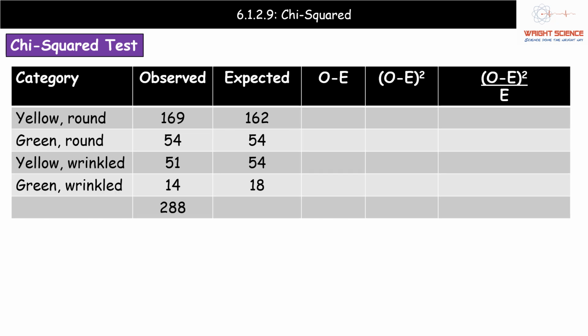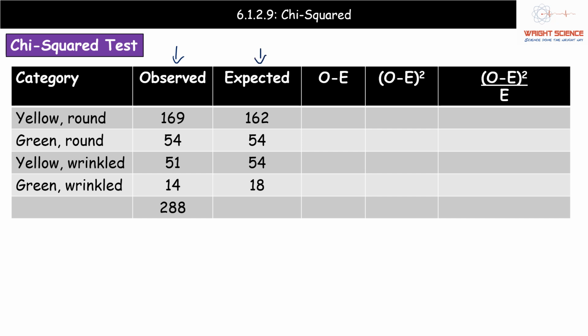Okay, here is our set of data that we're going to be looking at. We've got our lovely little data table here, and we have 4 different categories. These are our lovely pea seeds, if we're going back to a bit of Mendel. We've got yellow round ones, green round ones, yellow wrinkled, and green wrinkled. So we've got 4 different categories of pea seed. Now, our next column here is the observed value. So basically, we went round and counted our pea plants and had a look to see how many of those pea plants had yellow round seeds, etc. And then we wrote down the raw value into our table.